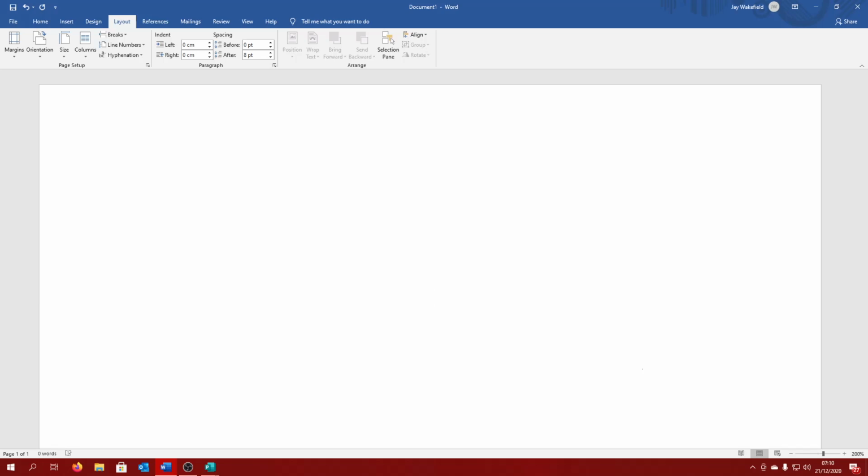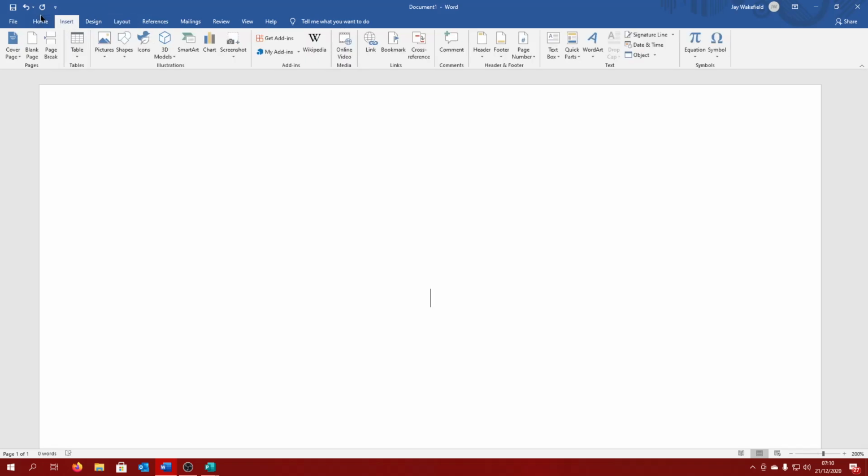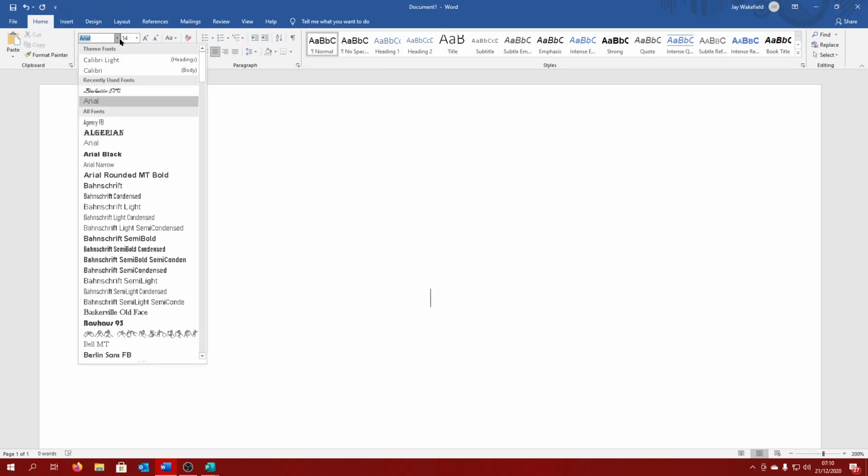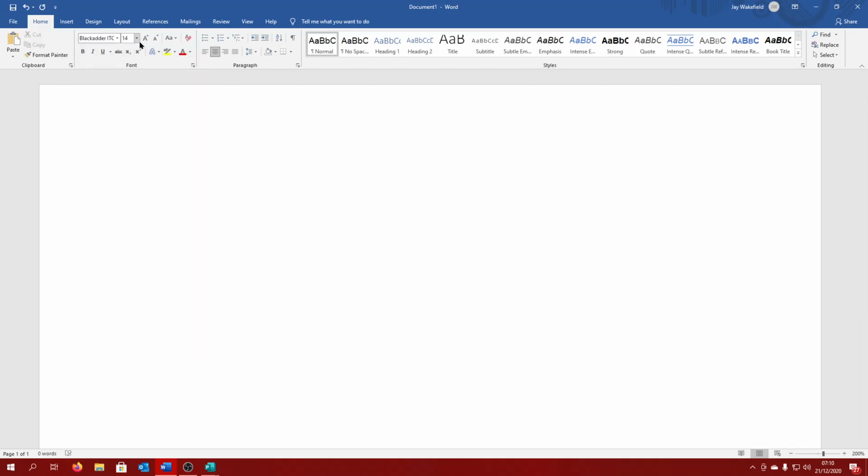Anyway, we've got the cursor somewhat in the middle of the document, and it's center aligned. That's perfect. So what I'm going to do is select another nice font. This time I'm going to use Blackadder ITC, which is the font that was used for the Blackadder title card. For anyone who used to watch Blackadder, it's a pretty funny show. And we're going to make it nice and big, and we're going to type Izzy's name. So let's do that. There we go.